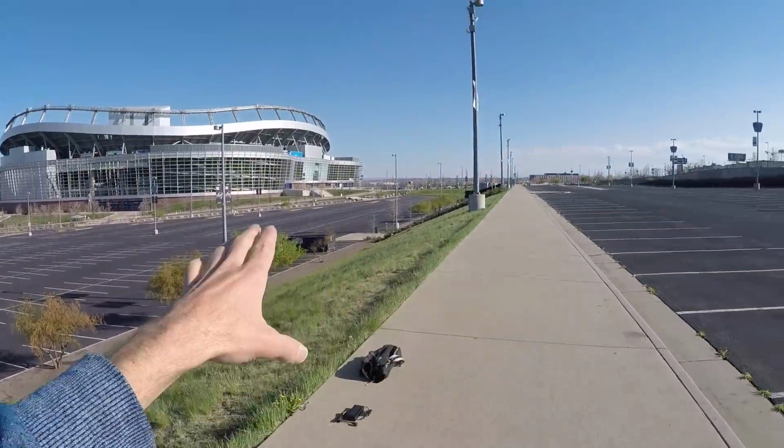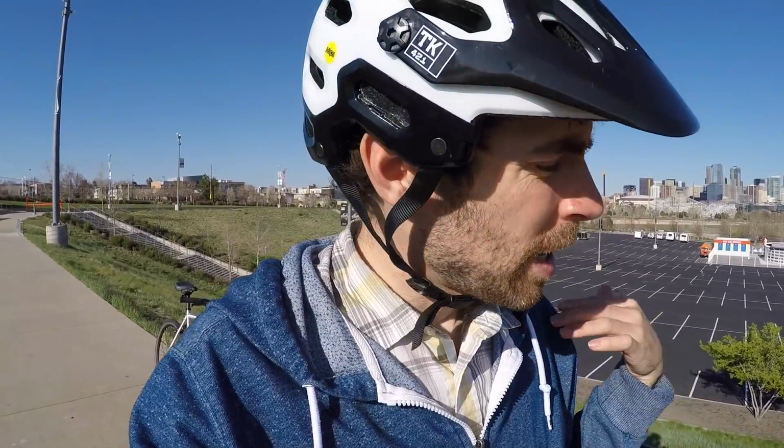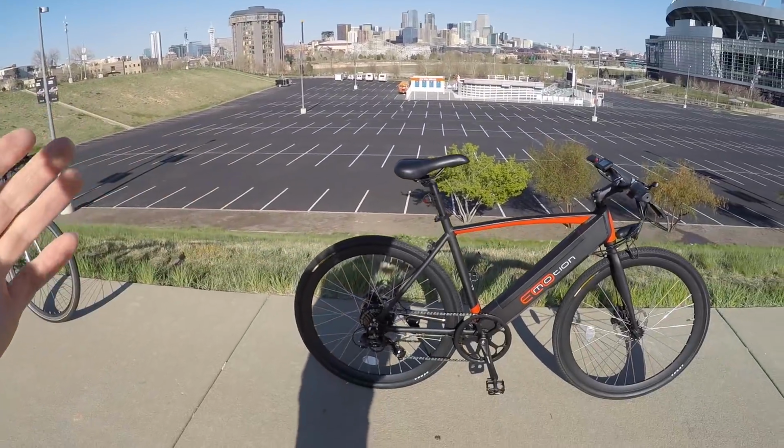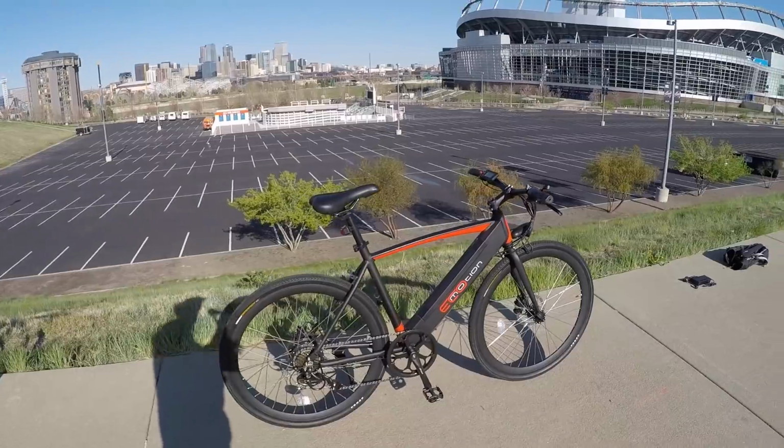I want to be able to spot things. I'm 5'9", okay, so I'm not super short. But even for me, this bike only comes in one frame size. It's like 19.75. I did all the measurements back at the site, standover height and everything for you, trying to help describe the feeling. Like it's more aggressive, and that's okay. Again, it's a lower price point. It's like 44.5 pounds. The battery is only like 5.5 pounds.